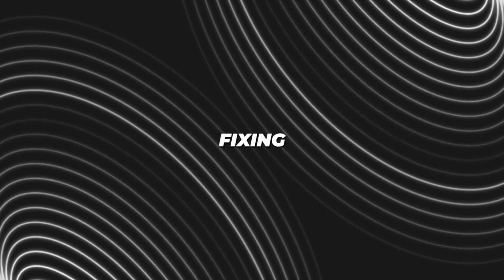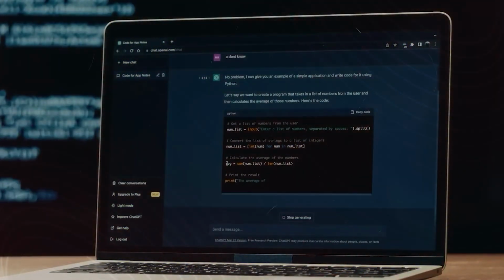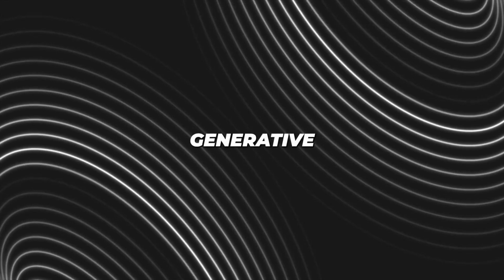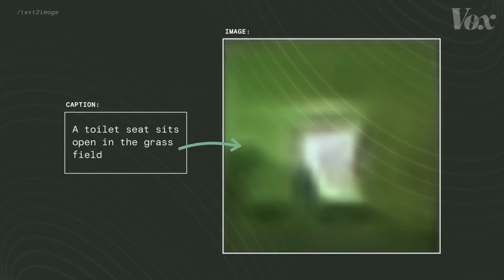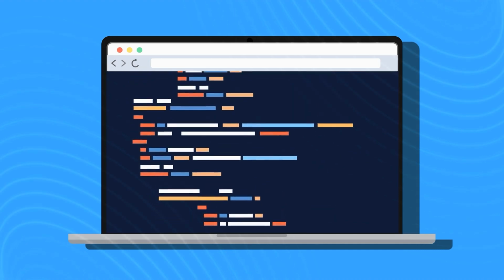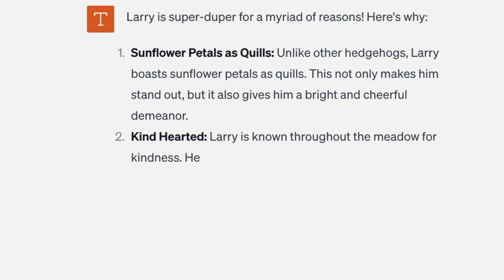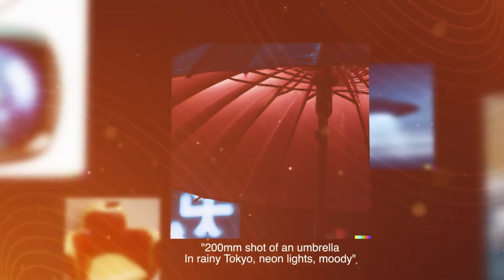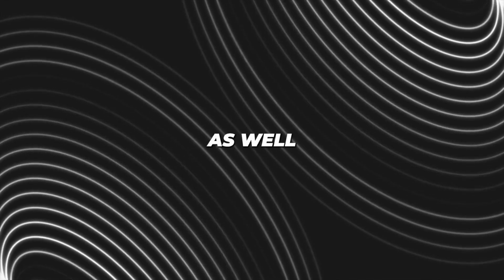How is OpenAI fixing prompt engineering? After ChatGPT's viral success, industry specialists noticed the importance of prompt engineering as a skill required to optimize generative AI tools. Believe it or not, you'll find a lot of courses on prompt engineering. But then, of course, that's a lot more work than just interacting with a chatbot that is sensitive to your needs. Basically, ChatGPT in DALL-E 3 is like having a conversation with an artist who you have commissioned for a piece. You tell them exactly what you want, and they'll deliver. In this way, the importance of prompt engineering is being minimized as well.